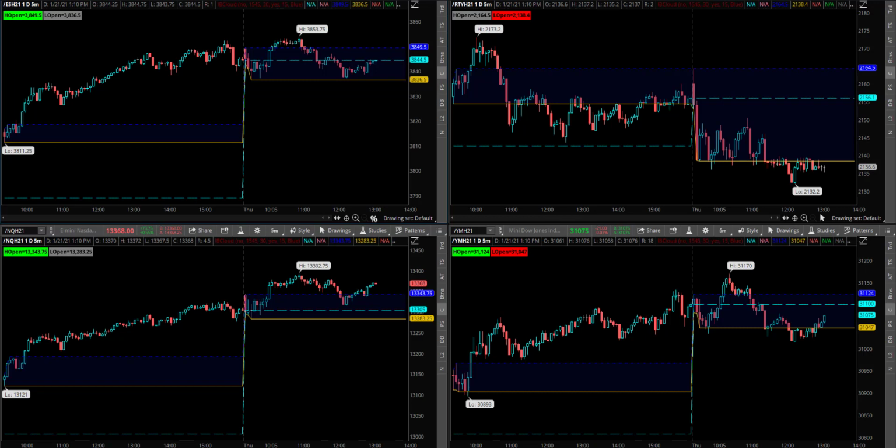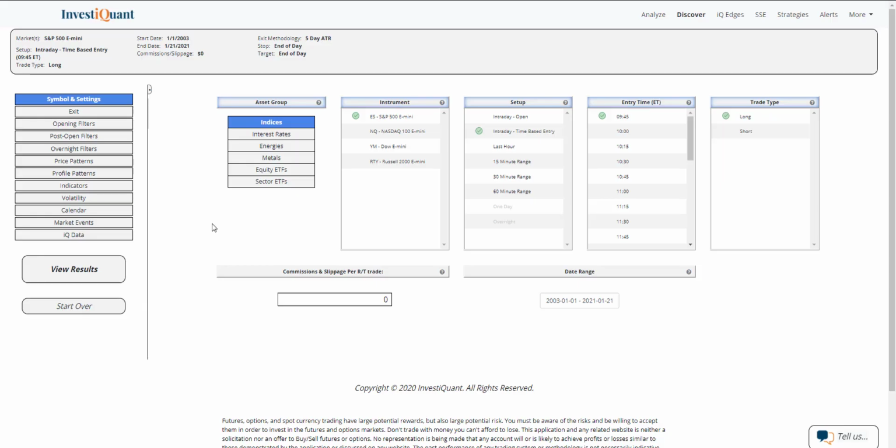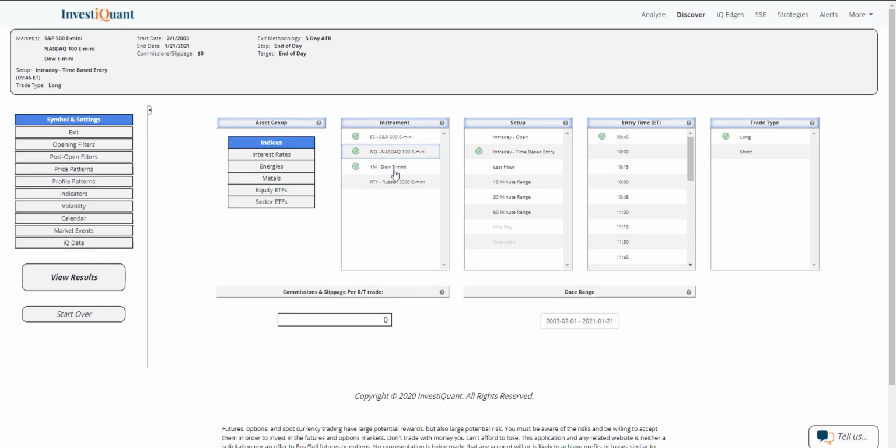But what I want to do this afternoon is take a look at a pattern based upon following that 52-week high close like we had yesterday. What has happened historically when you are trading in the bottom half of the range heading into the close, since we are in the bottom half of the range in 3 of the 4 instruments right now. So let me go ahead and set that up using all 4 instruments.